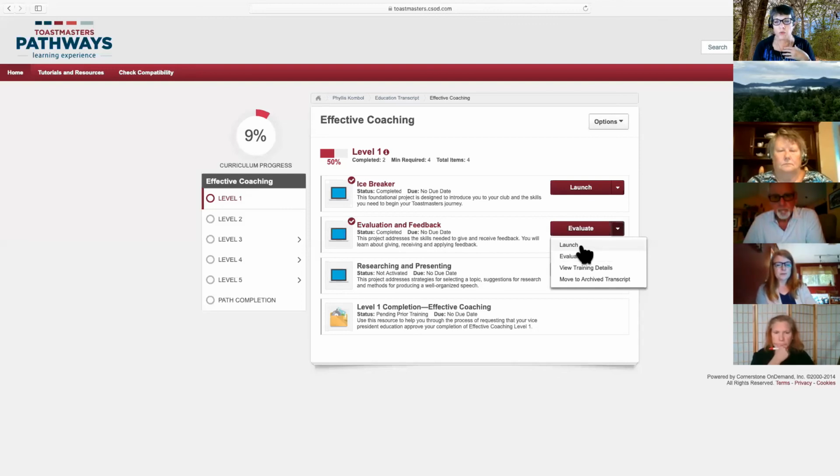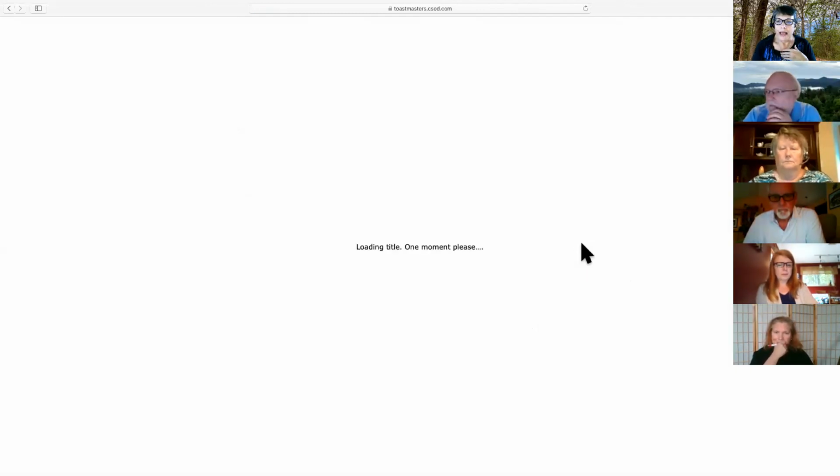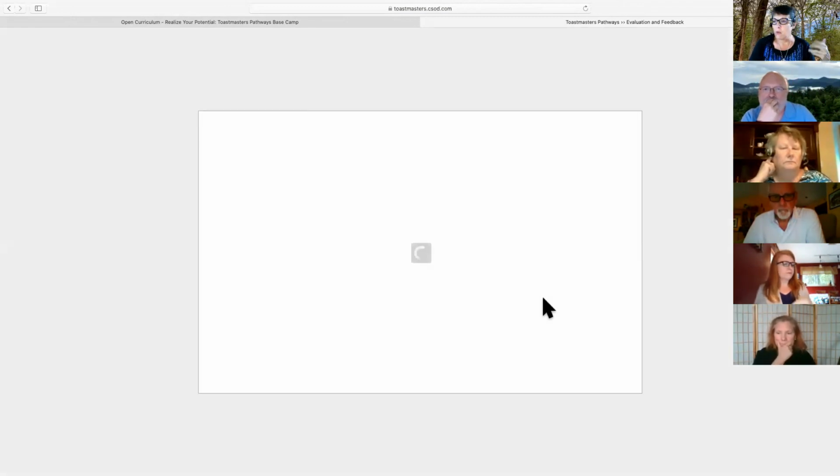I think this is one of the most confusing of the PATH projects when you're first getting started. I use those buttons on the side, not the title of the project itself, because the title of the project itself will actually just get you your training details. Says when you've opened it, how long you've spent, where you've been, what you've done so far.